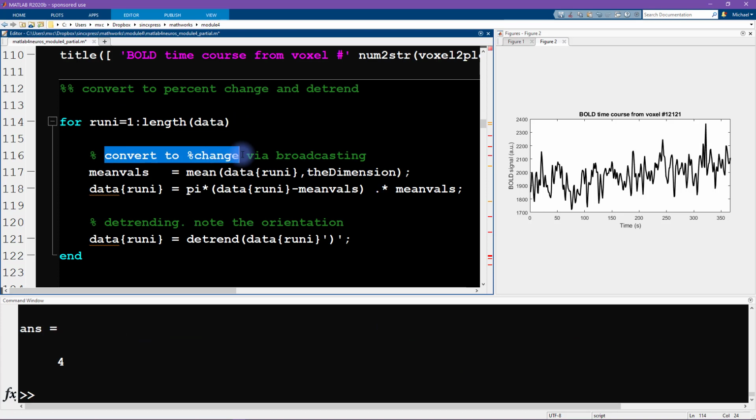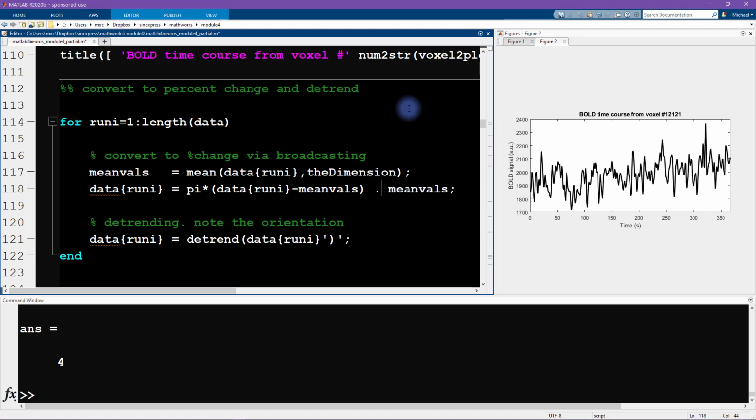Here we are converting to percent change. And the formula for converting something into percent change is, in general, (A minus B) divided by B. And since we're computing the percent change relative to the mean, because that's our baseline in this case, then it's the data from this run minus the mean, and then this should be divided by the mean.